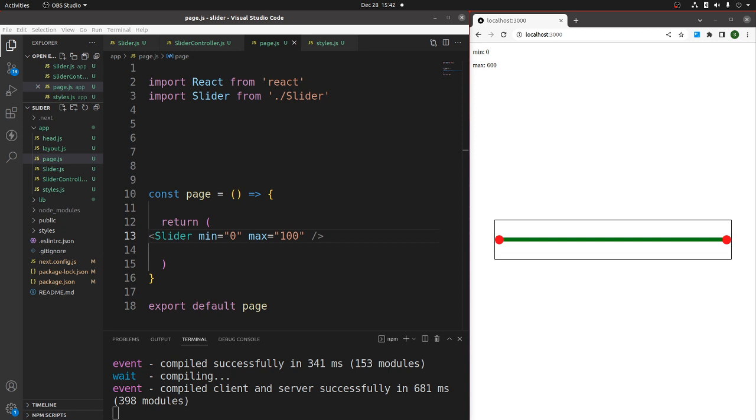Today, we're going to continue building this application. In the past three videos, we've built the application to have functionalities of moving the handles to change the values. And we also added the ability to click anywhere on the track to move the handle. The handles also can be moved in such a manner that the minimum does not go over the maximum and the maximum does not. So those are the functionalities we have so far.